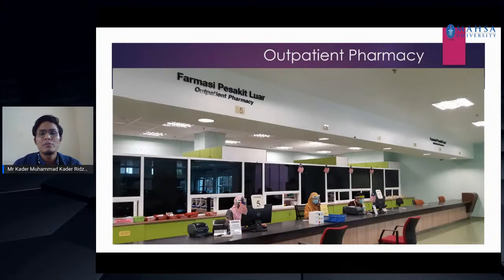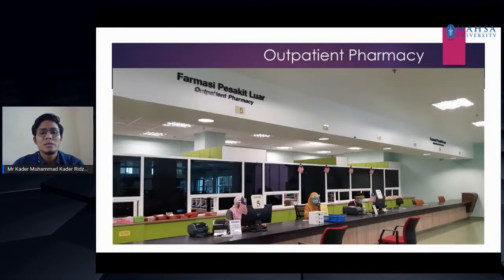Other than filling up medication, the pharmacy assistant can also sit at the front table. As you can see, there are three staff there. You can dispense to the patient. Maybe you have your own duty roster, for example working only on Mondays for dispensing, because we have a few staff to dispense throughout the week and throughout the day.